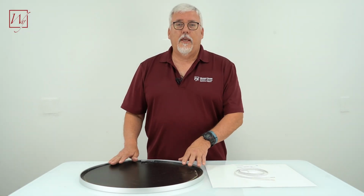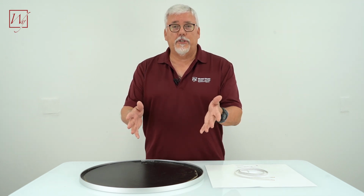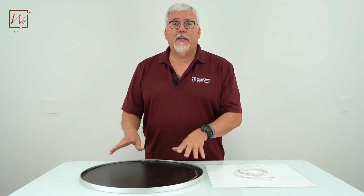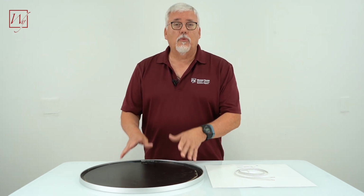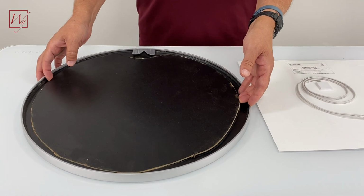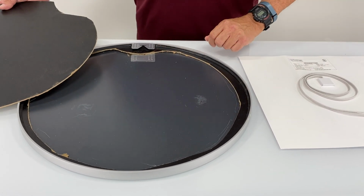So we've purchased a mirror online, and there's a few things you want to look at when you're purchasing a mirror, and that is you want to try to get a mirror that doesn't have a backing attached to it. This one does, so what we've done is we've taken that backing off so we can get our good connection to the back of the mirror.